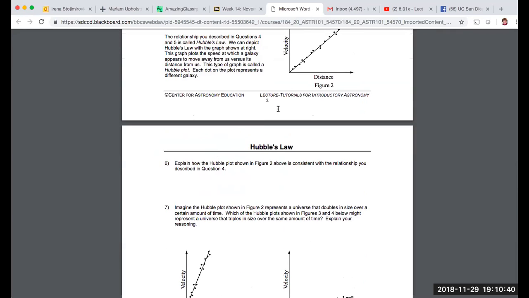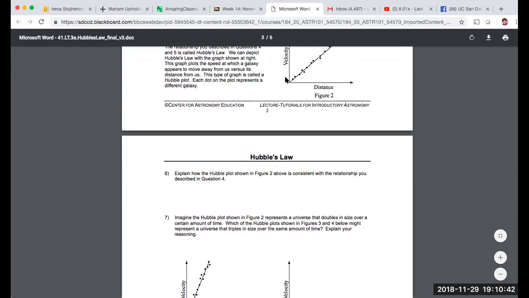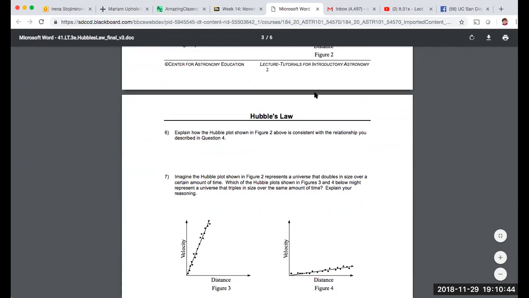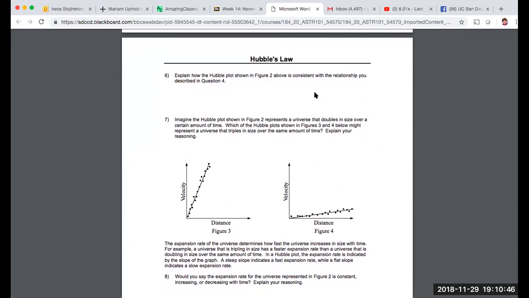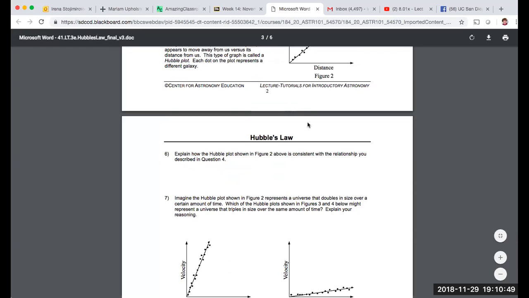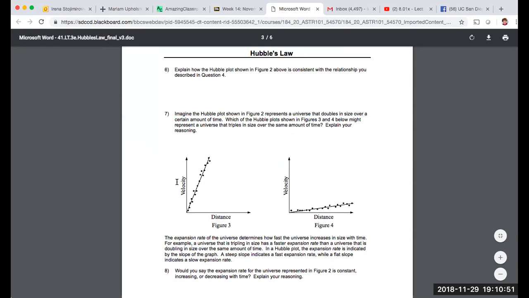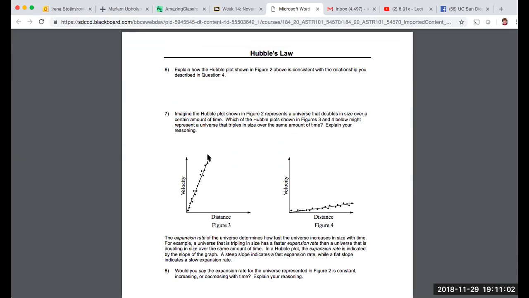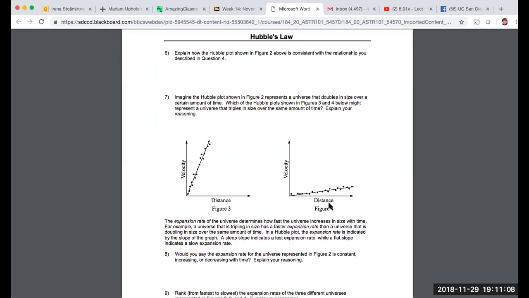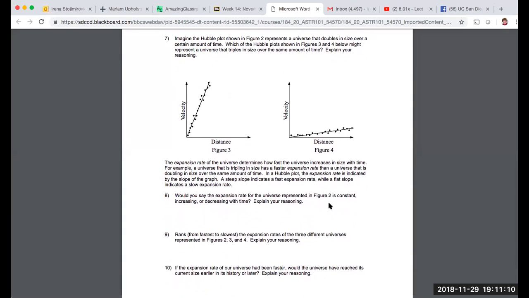So here, this one is somewhere in the middle, right? Those speeds slowly increase. So what do you say then? If this one doubles in some amount of time, then definitely in the universe in which galaxies are moving faster away from each other, which is this universe, would reach the greater size in the same amount of time, right? Yeah. That's the idea. While this one would take a long time to reach that size. Yeah. Okay, good.